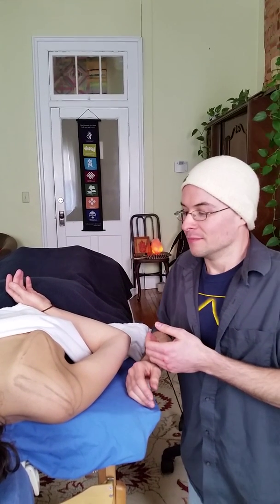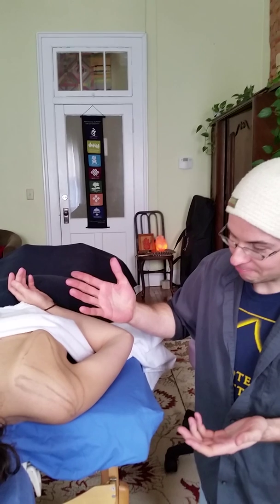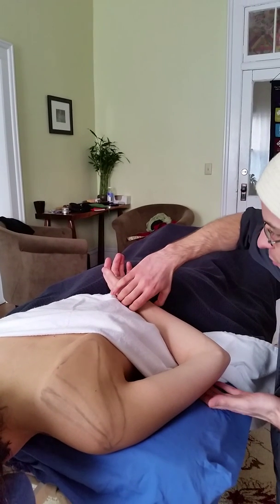So those are our four muscles. That's how they run. That's how they lie. This is how they look. I'm rather impressed with myself here on the drawing. So I'll go through some stretches for this here.